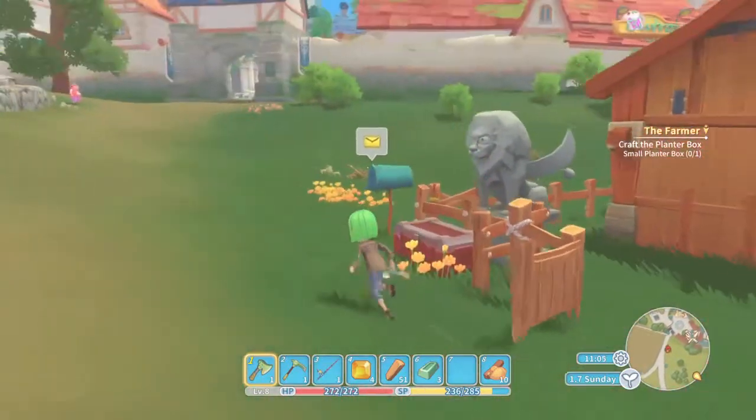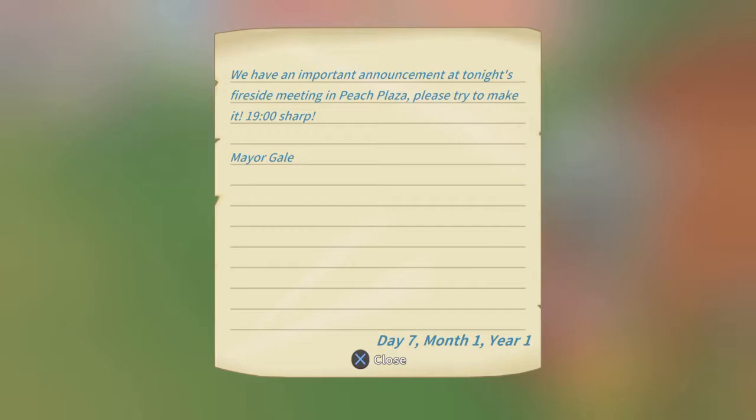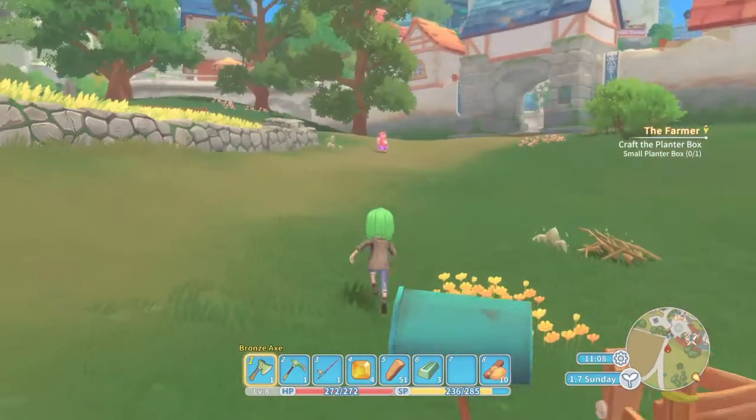It's mail time! We just got a letter from Town Hall. We have an important announcement at tonight's fireside meeting at Beach Plaza. Please try to make it 19 sharp. Got it, sir. Got it.